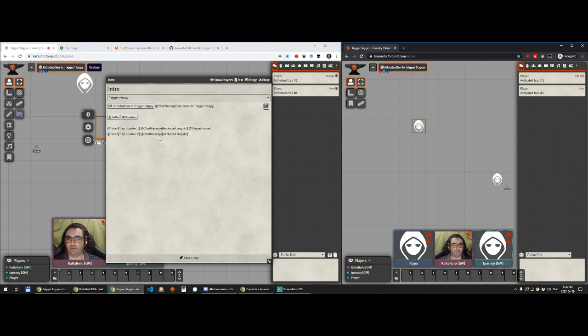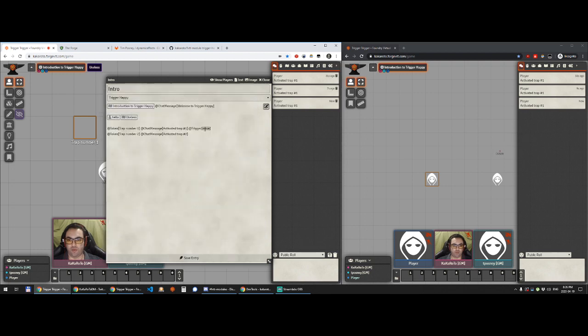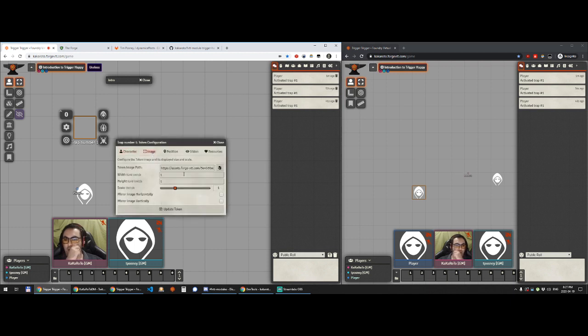So where is it? It's right here. If I move on top of it, it triggers. If I move and jump over it, it doesn't trigger. If I instead make it into a capture trigger and try to move on top of it, well, that didn't work. Let me try and move over it. Oh, I was shifted. And try to jump over it, it will capture it and prevent the token from moving. If you are inside the same area as the trigger token, then you can move out. But if you try to jump over it, it will prevent you. So it captures your token.